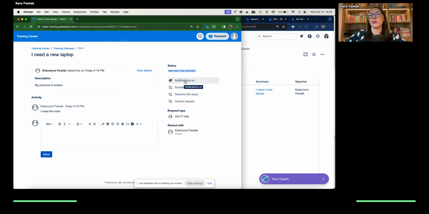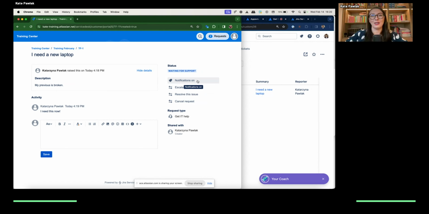So now by default notifications are turned on. So it means that you will have emails with notification if any changes, any new comments are added to this request. You can, of course, change it to off, but if you want to be updated and if you want to receive some notifications, it's better to leave it as it is now.